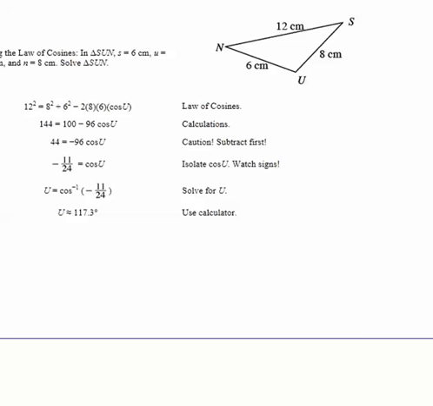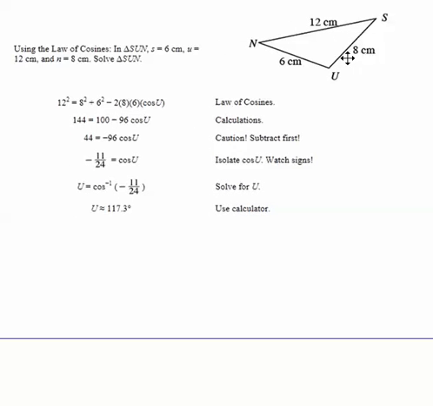Okay, law of cosines. Let me adjust this real quick. There we go. This is a really great example of law of cosines. We need to get this and a good example into your notes and follow along all the steps so that you are all set with how to find that. So using the law of cosines in triangle SUN, where we've got 6, 12, and 8 as the sides, solve the triangle. So the first thing we're going to do is find the value of angle U.